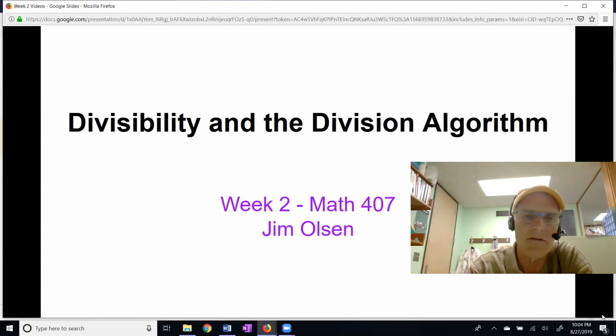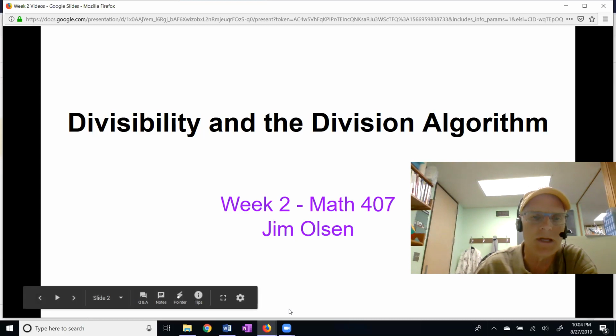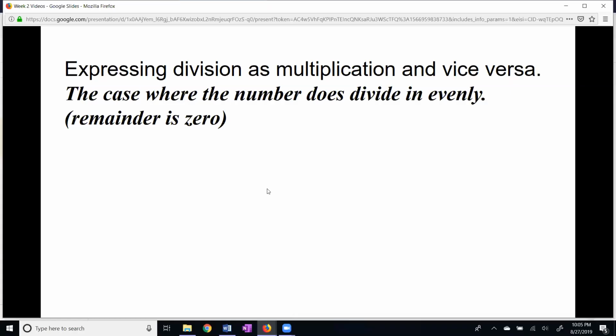This is not a hard definition, but it is a little bit different than what we might be used to, and it's something we're going to be using over and over throughout the course. So the definition will grow on you a little bit as we go. The first thing I'd like to do is look at this conceptually and base it in elementary mathematics, and then we will go to the formal notation.